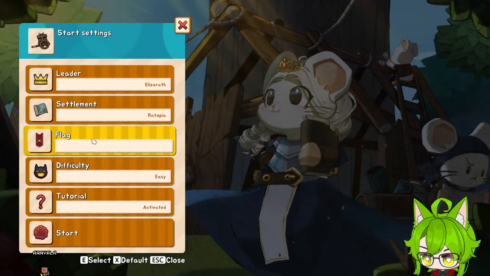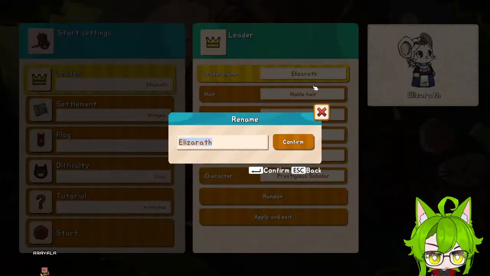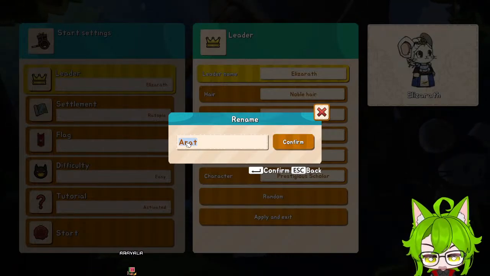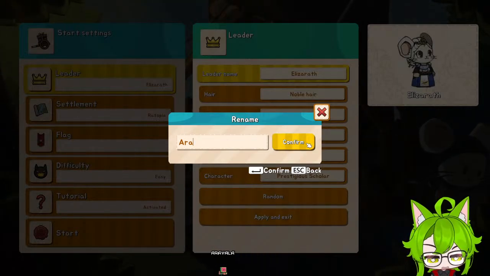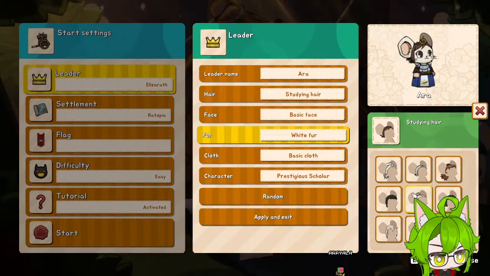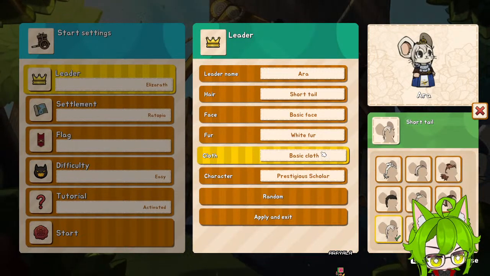Okay, let's start with a new game. Leader, Elizarath. I see. Let's change that to our rat. Oh god, it can literally just be a rat. Nah, let's just go with our hair. Wait, what hair options do we have? I think I like this one. Maybe? Oh, the original one's pretty good though.